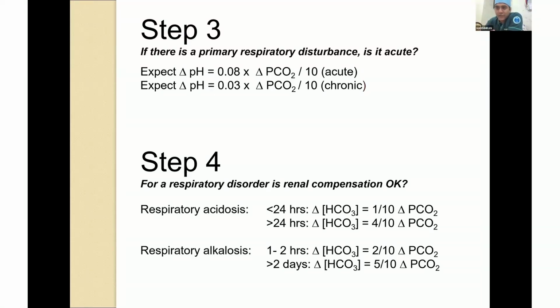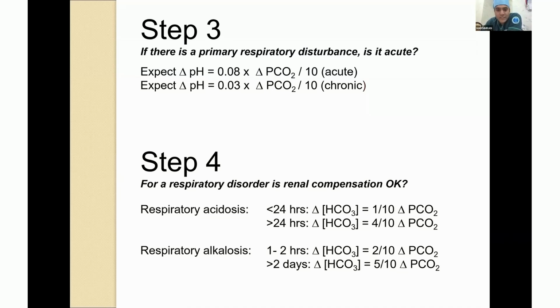Whenever there is a respiratory issue, the kidneys will try to compensate. The tendency of the body is to keep pH within the normal range. There are certain buffers in the body that will try to keep pH between 7.35 and 7.45. Only when the buffers are not acting properly will the pH go out of range. Till that time, the pH will stay in range and the body tries to compensate for as long as possible. So for a respiratory disorder, the compensation will be renal.